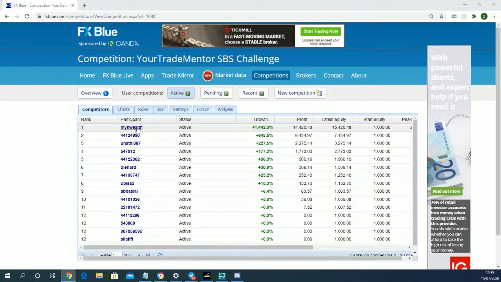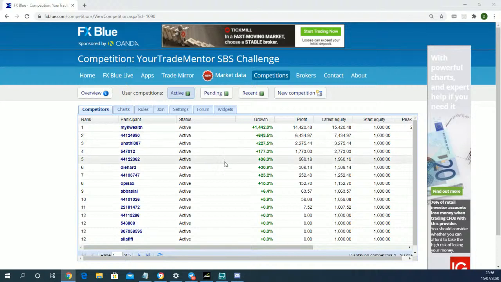Let me tell you one thing about him. You will assume that he's taking excessive risk, right? Because that's the assumption people will think. They say, oh yeah, he's trading 10 lots. Shall I tell you what lot size he's taking? This guy is taking 0.0 something, 0.05, 0.02, 0.03. Even with this kind of money, he's trading 0.0 something lot size. So he's not taking excessive risk. He just knows what he's doing.